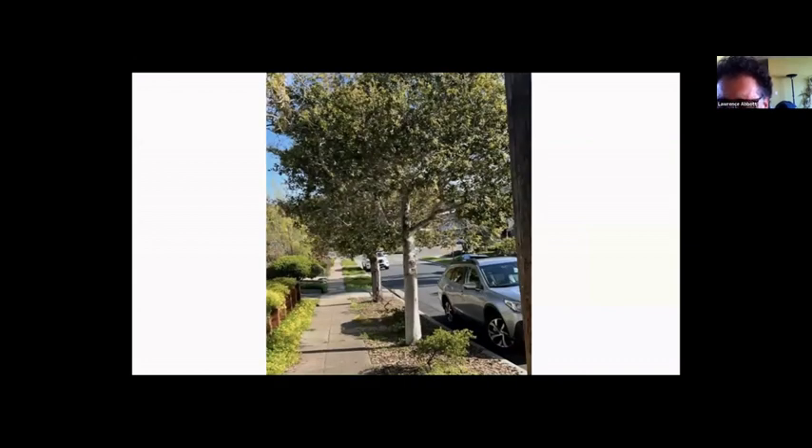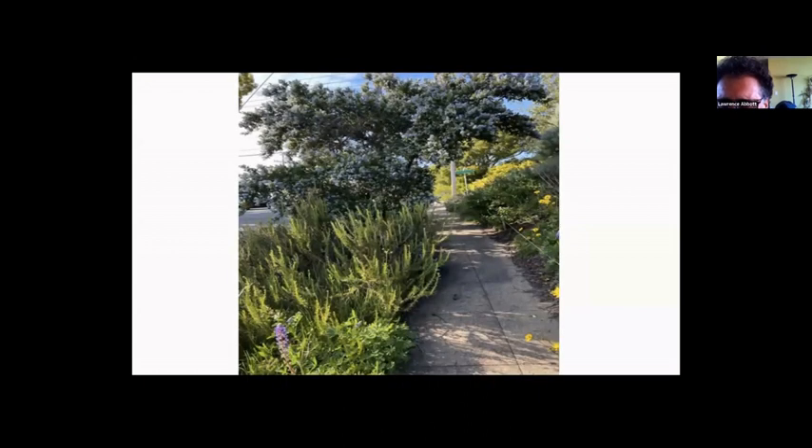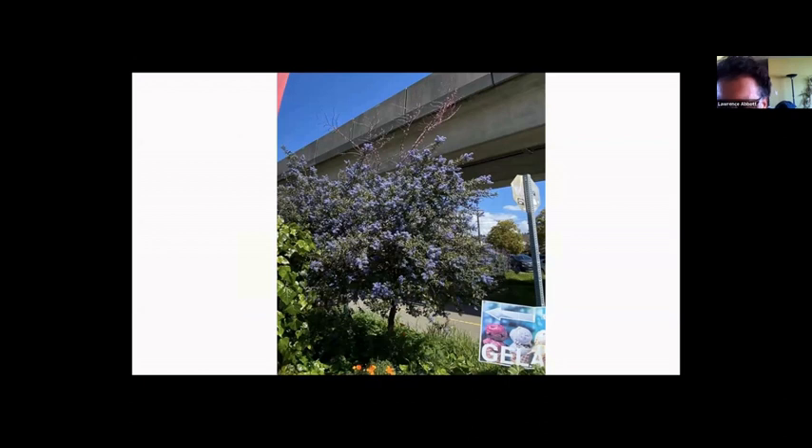Here are more examples of oaks right along the street — you can imagine how incredible that will be in the future because it's already wonderful. Another photo shows Anita Pereira's garden in Richmond — on the tour Saturday May 6th — where the slope was once a solid mass of ivy. Anita has counted 21 bird nests in her garden over the last four or five years. Another photo shows the BART station in Albany near Solano Avenue, demonstrating that a lot of shrubs can also function as small street trees.